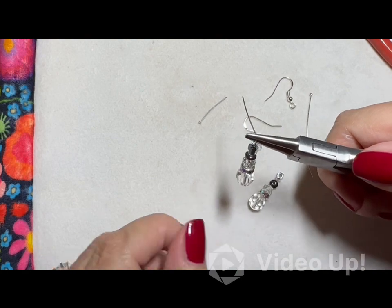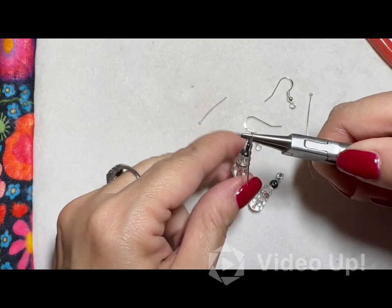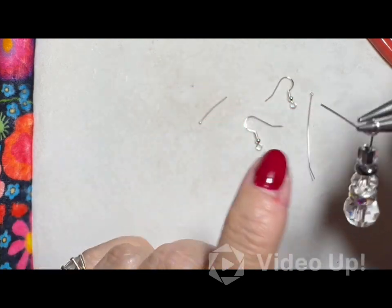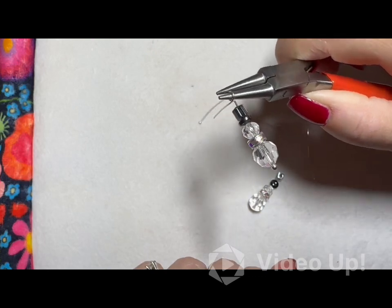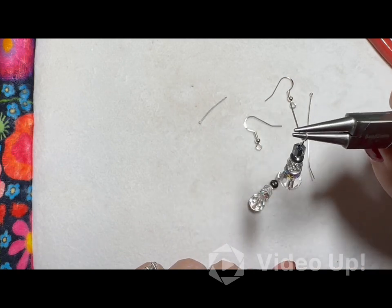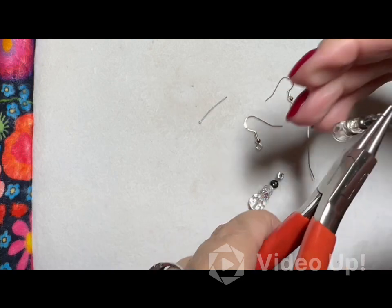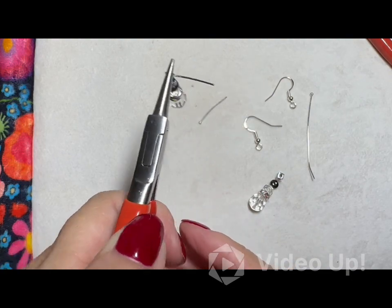So here we go. I have my round nose pliers. I am pulling up and over. I am rotating my pliers. So now the bottom jaw is on top. And I am wrapping that head pin around those pliers. Can you see how I have wrapped them around the pliers? And now I'm going to switch hands, and I'm going to hold, and I'm not letting go. Go very slowly, keep a good grip on them.